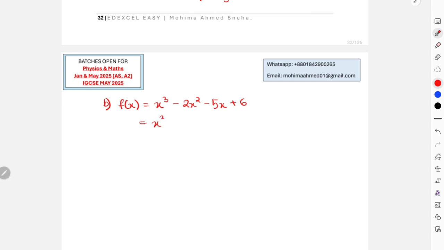Then I can break this down as x cube, 3x square, and since I had 2 over there, right, +1 would be the case, so I can take +1. In that case, I have to take 3x square. You can clearly understand minus 3 plus 1 will obviously restore your value for minus 2. That will give you 1 over there. Now using that 1 again, I have to use over here 3x and 2x. Wait 1 minute, you have 5 over there, right? And we are using 1 in this case. No, I cannot use 1 over here because it doesn't clearly add up to be 6 on the last part.